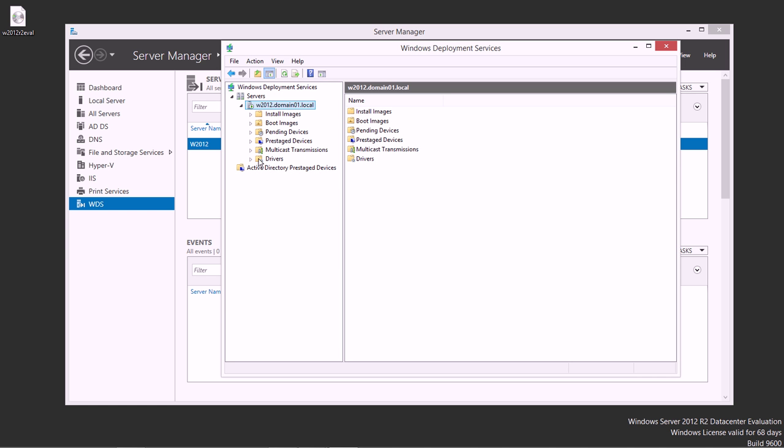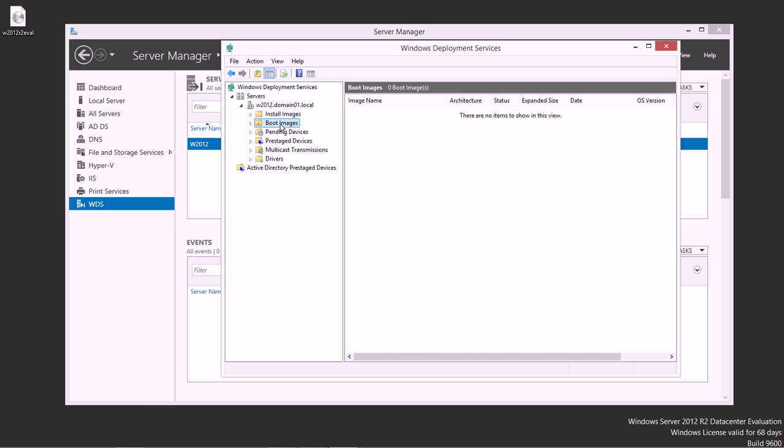And then we also have our drivers section here, where we can add in drivers for things like network cards or hard drive controllers that might not be in that pre-installation boot environment. That can be really handy if you're using some hardware that Windows doesn't quite know what to do with from the beginning. And then we have our Active Directory pre-staged devices as well. Now I'm keeping Active Directory out of this as much as possible, but we still have the capability of tying in if we want. So the first thing I need to do is get a boot image.